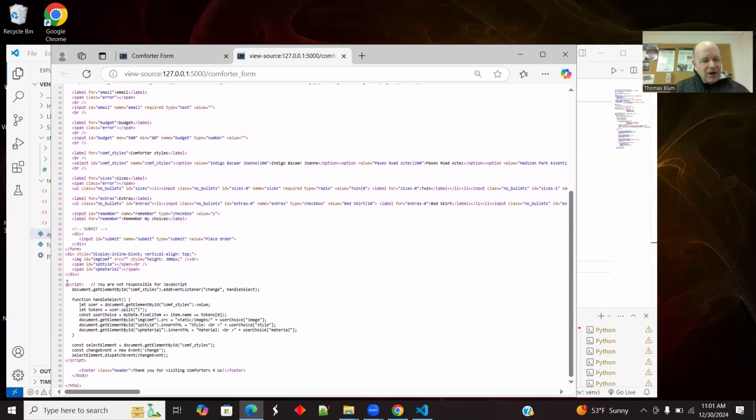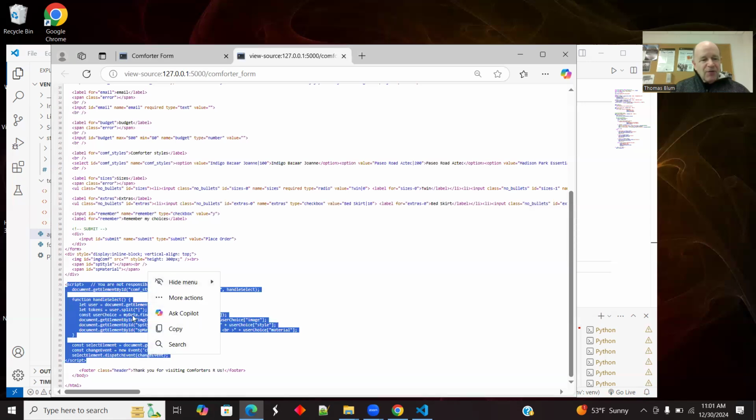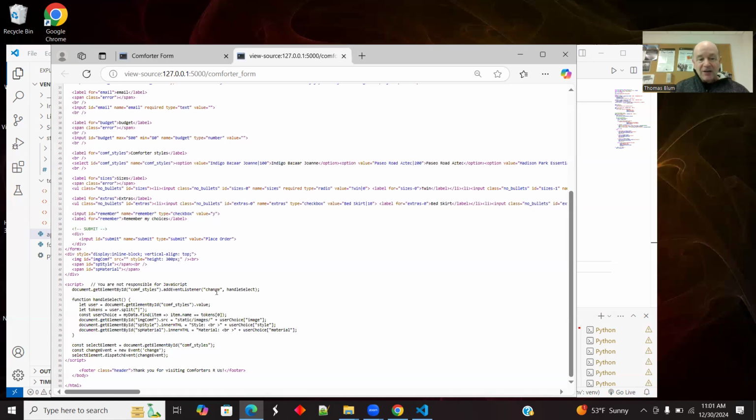And then down here, there is some JavaScript for displaying the information. There is a change handler for the drop-down, and it takes some data and shows it as you change your choice: it changes the image and changes the display of the data. There's also a triggering of a new event and a dispatch event to show the first one, so when the page comes up, it's like the user has chosen a comforter.